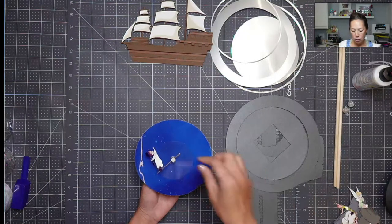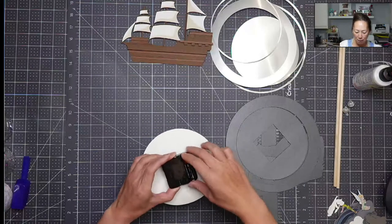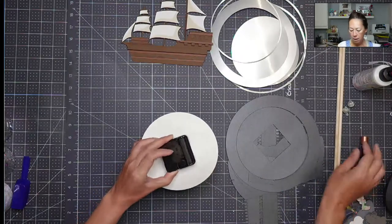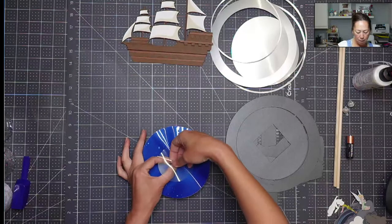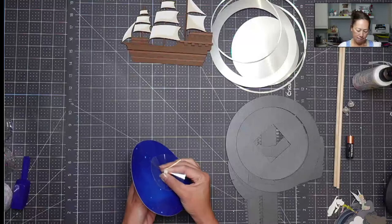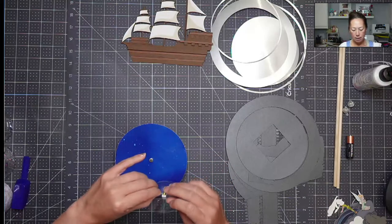All right, so let's undo this a little bit so that you can see and then we're going to start building the foundation of this cake topper. Okay, so I'm going to pull out the battery. Okay, so first thing is, this is the little hand, right? I'm just going to pop it out. Okay, so you can stick any hand in there. And so, oh, I bent it a little bit, that's okay.